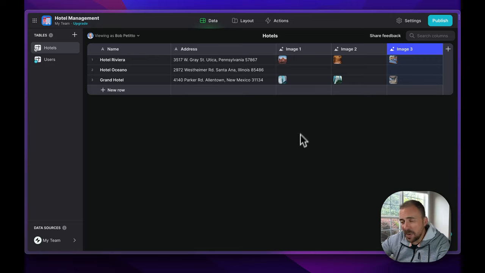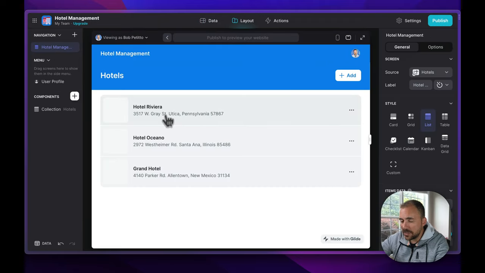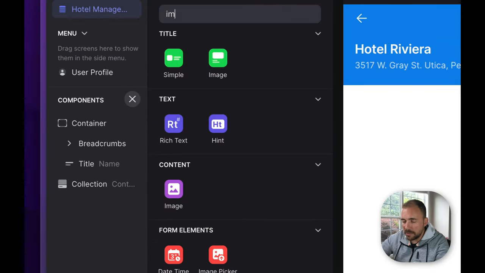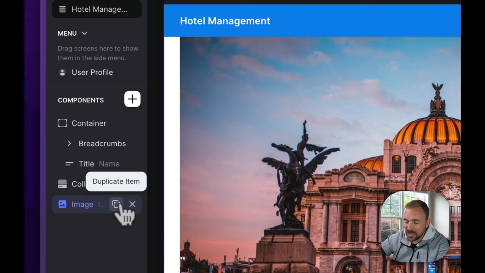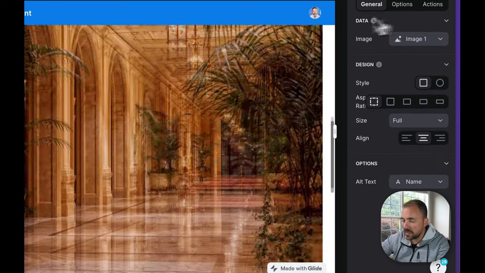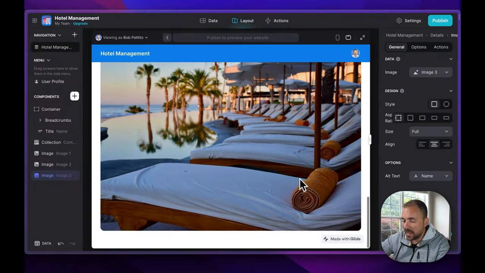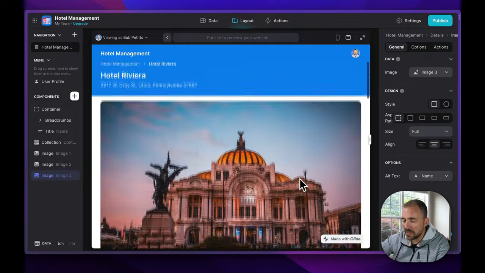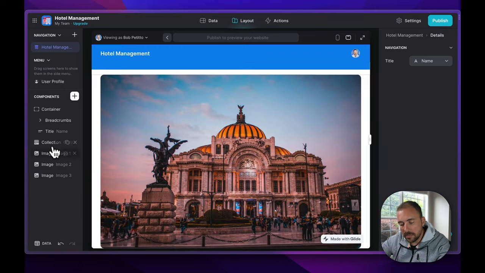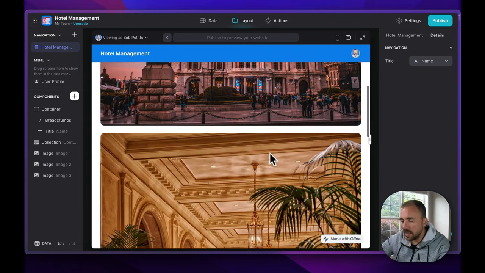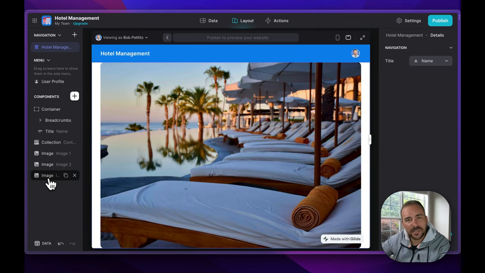So the first thing I want to show is how we would maybe display these three images on this hotel details page. So if I were to dive into a hotel, what I could do is add a few different image components and point each to the correct image. And then I'd have to do a second one and a third one, and I'd point this to image two or point this to image three. And so now I would have a list of images for this hotel. And this is okay, but this is not dynamic. If I wanted to have the hotels be able to add in, you know, 10 images or so, I'd have to go back into the app and give them 10 image components with 10 image columns to match that. And then they'd have to upload those images one at a time and so forth. It gets kind of a little unwieldy.